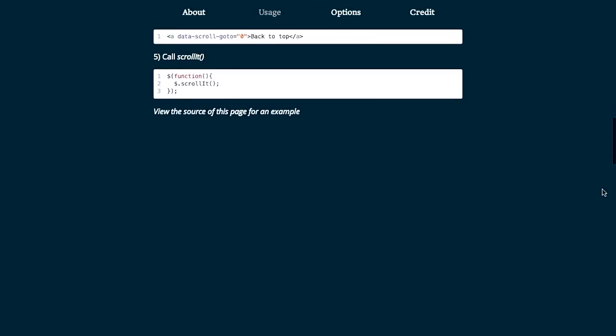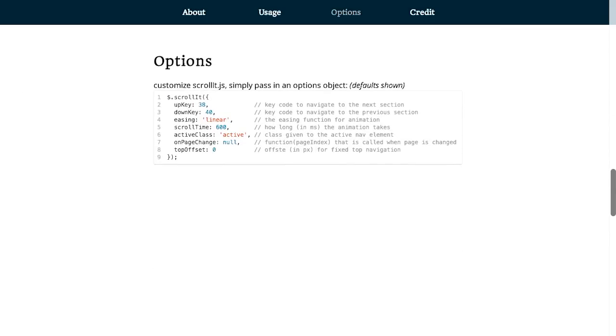All you have to do is call ScrollIt. Now, of course, it has some different options. You can give different up and down keys, as well as specify the easing, scroll time, the active class, and what happens on the page change. Not too much to say about it, but it is a simple plugin that is also extremely useful, so make sure to check that out as well.